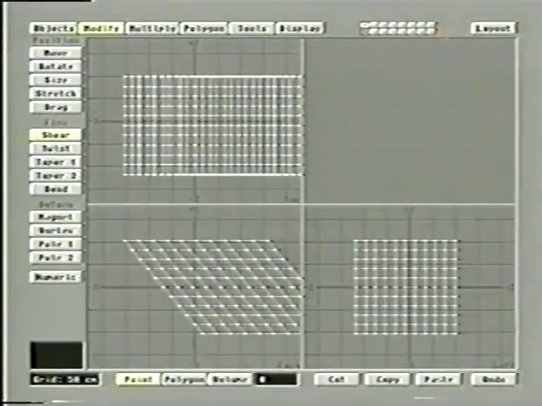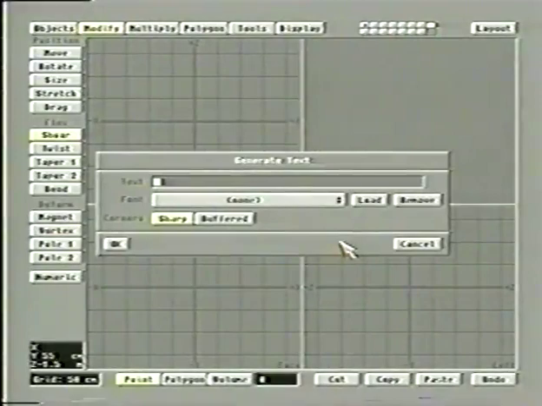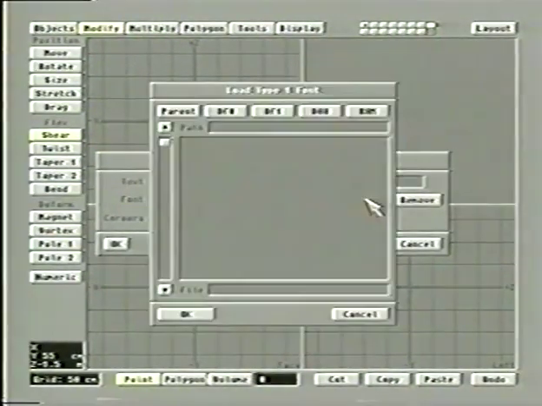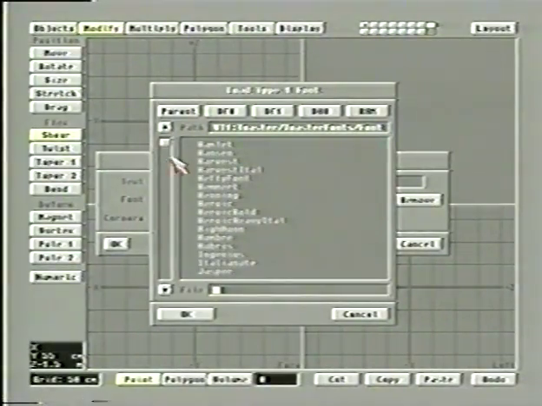And what's the use for this? Well, one obvious use is creating italicized text out of a font that has no italics options. And let me just show you that real quickly. It's very, very easy to do. Just go to another layer down here. Hit Shift W, which is the keyboard shortcut for generate text. And let me just load up a font.